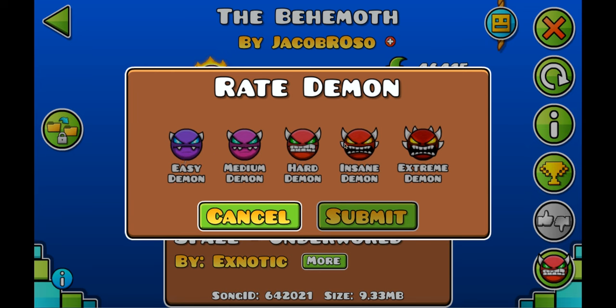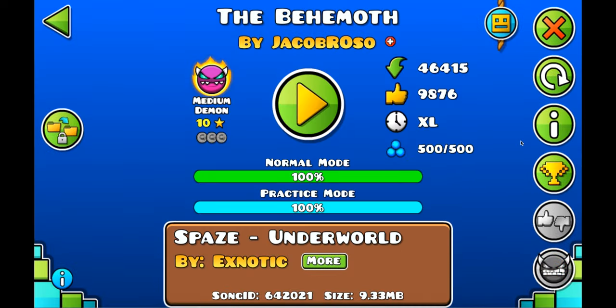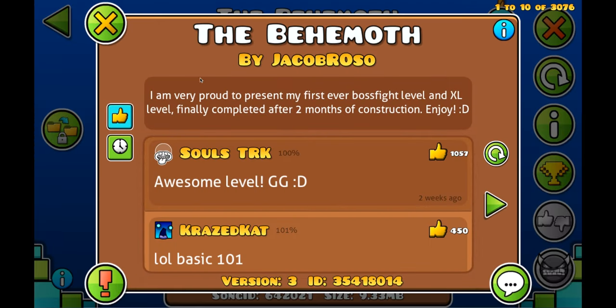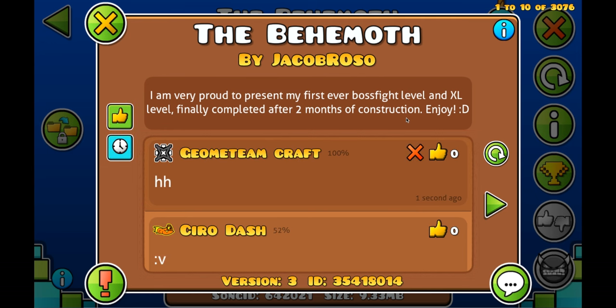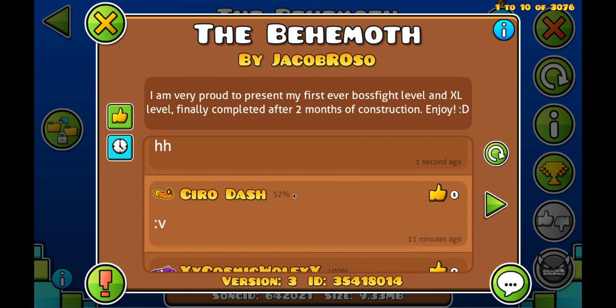I guess I think it should be an insane demon, but maybe I'm just weird. I'm gonna go with hard demon. I'm very proud to present. Okay, I guess. Oh, that guy got 52.